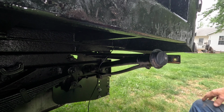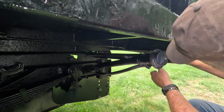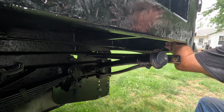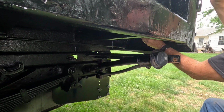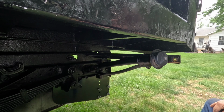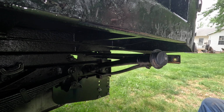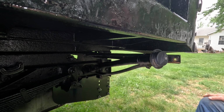And I've also got this wire here. I've got to zip tie it up somehow and then get it up. Well, yeah, I can reach clear up there and put it up in the hole, because that's our corner light, and I'm going to zip tie that to this bracket that it's got for the wire. Now I've got to drill holes and rebolt our tail lights on, and yeah, we'll just go from there.